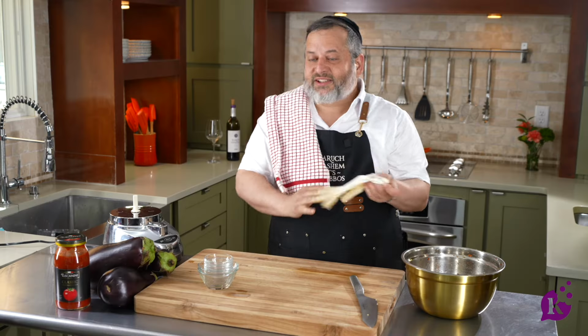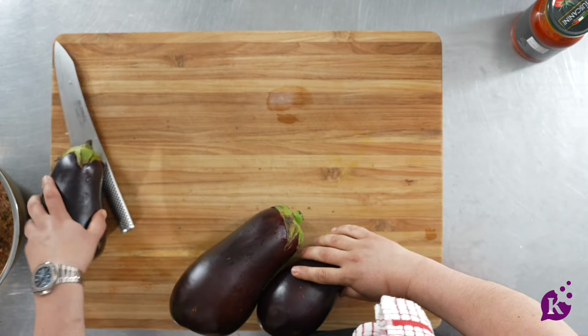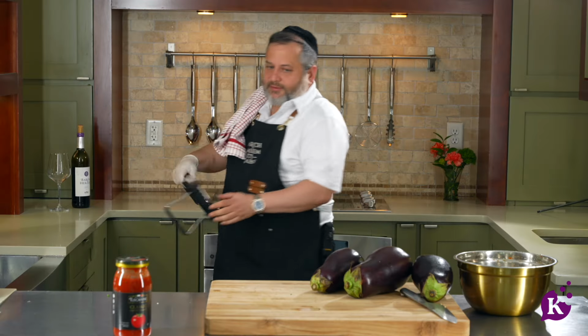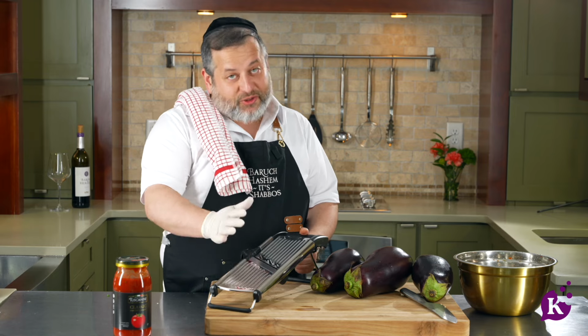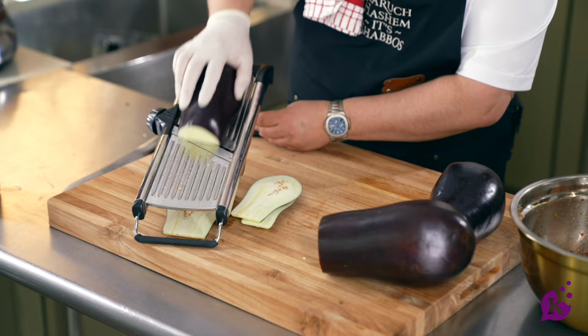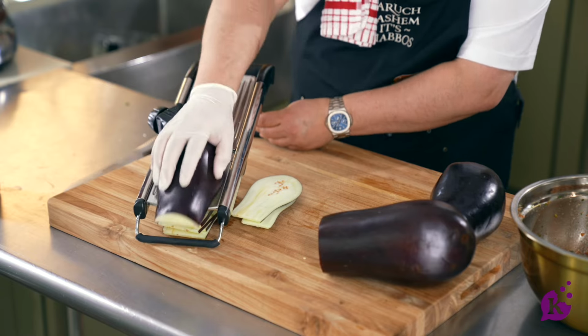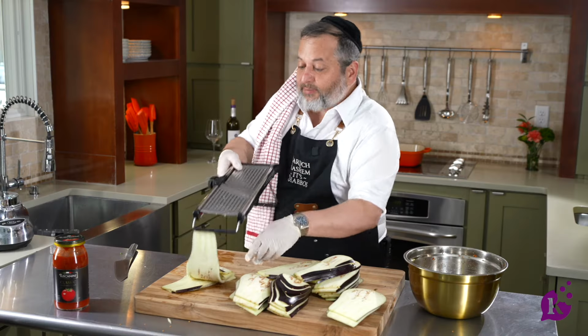Next is slicing the eggplant. Eggplant's here. This mandolin is a great tool. You can do this with a knife, but it's not going to be perfect. When you use a mandolin, every slice is going to be perfect. You want to start with 10 fingers and finish with 10 fingers. I'm done with this.